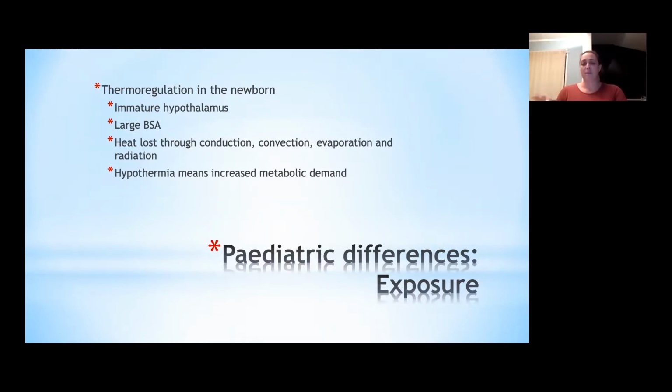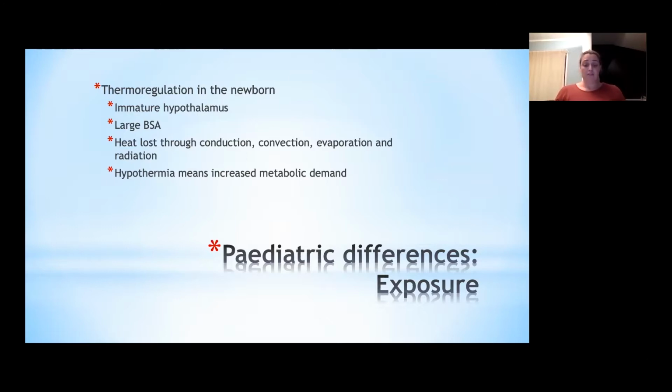So in terms of their examination, you need to be making sure that you're keeping them nice and warm on a nice warm surface. If you're taking them down to chest X-ray and they're lying on a cold slab in the X-ray department, you need to make sure it's a really short amount of time. And if they're faffing around and taking their time, pick them up, put a blanket over them, keep them nice and warm. And if you're in a resus kind of situation and you're having to have them stripped down, ideally they should be on a resuscitaire with a heated mattress underneath, as well as the heat lamps coming from the top. I'm not sure if that's at all possible for everyone, but if you don't have that, you need to be making sure that you're keeping them nice and warm otherwise.